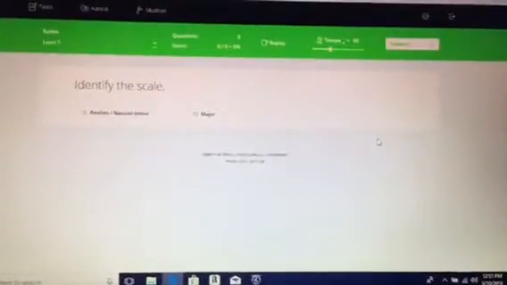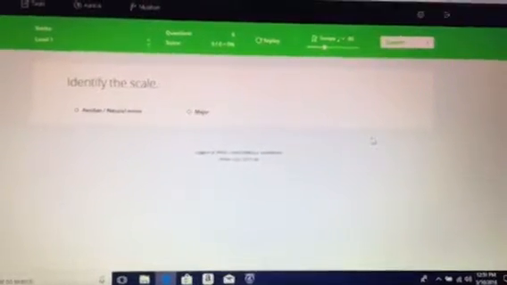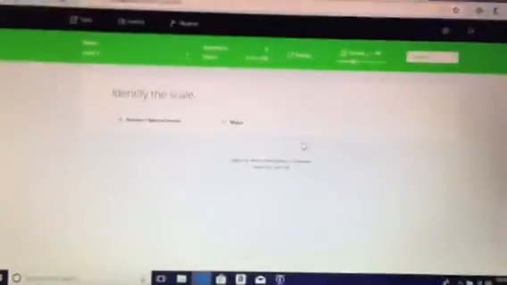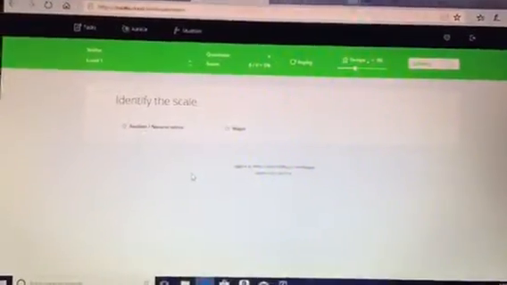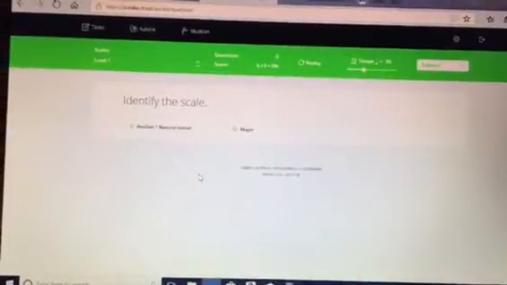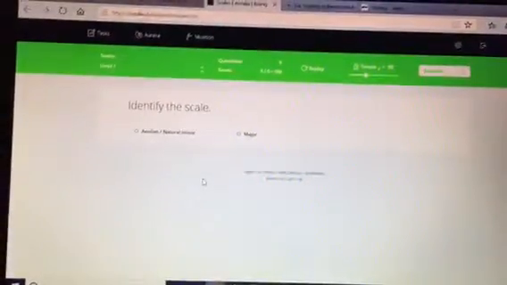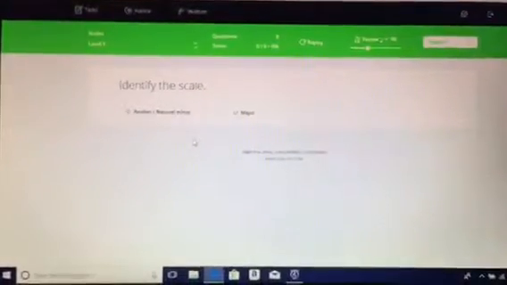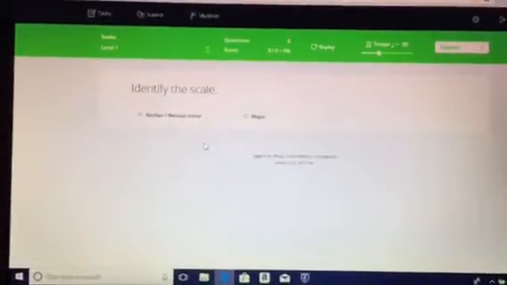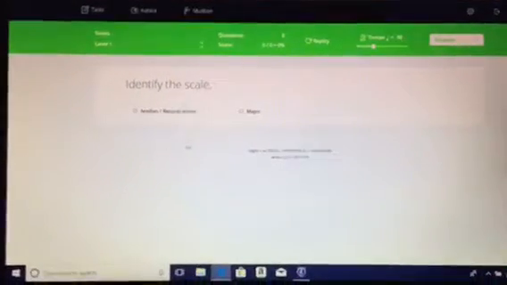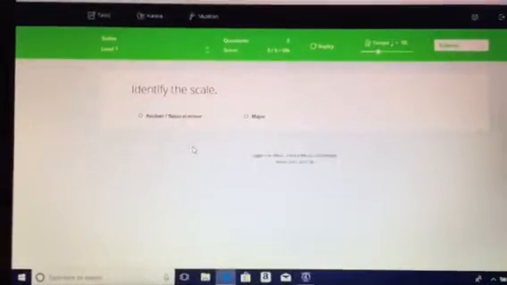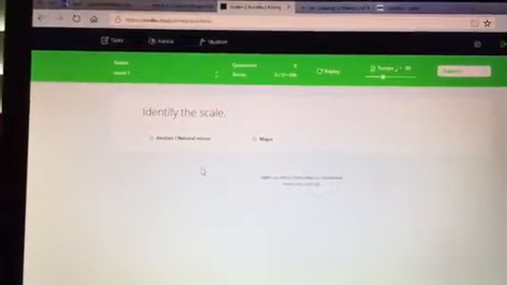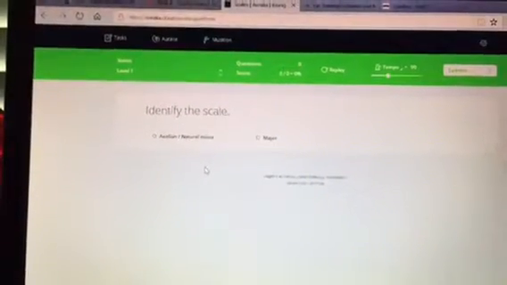Rising Software's Auralia and Musician programs are things that can be utilized at home so long as you have access to the internet. You can play it on your phone, you can play it on a laptop, but in class, what we'd want to do is have people working together. They could choose to work individually, but if students are working together in groups, they could help determine what sounds accurately make up the written pitches or the sounds that they're hearing.